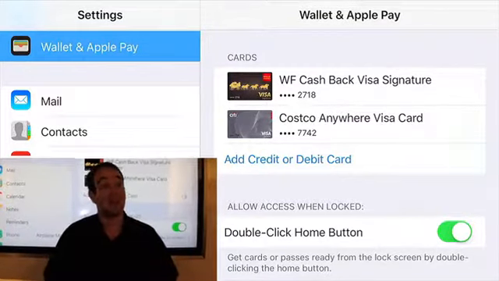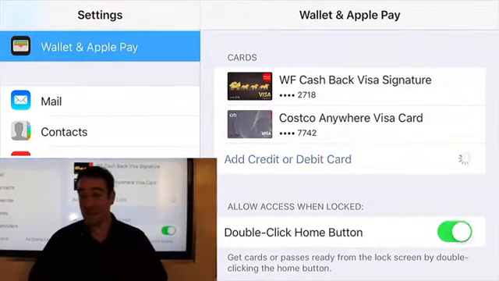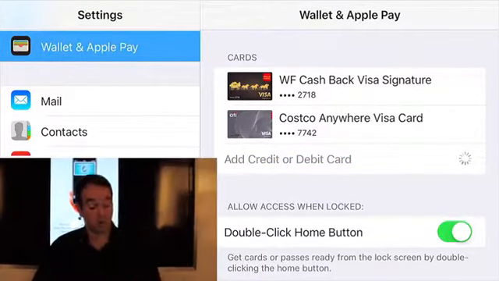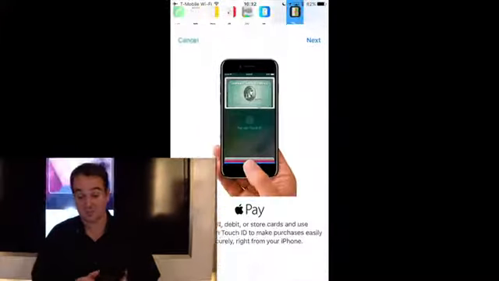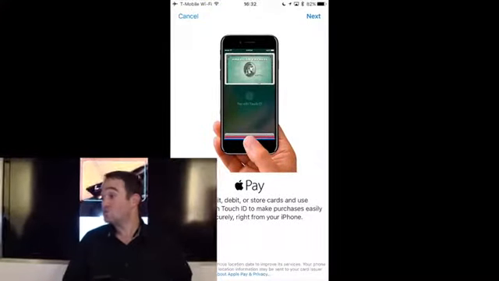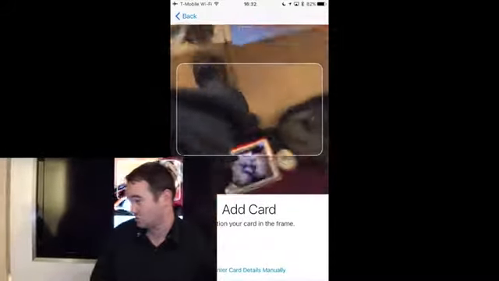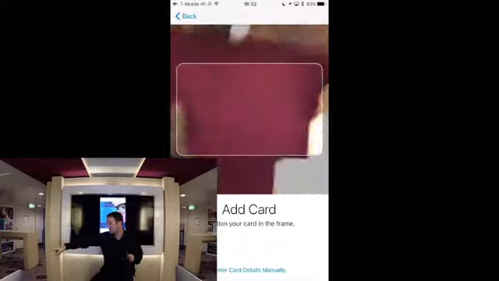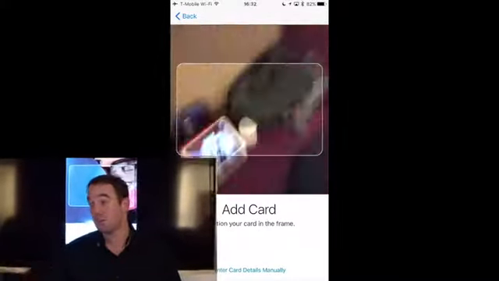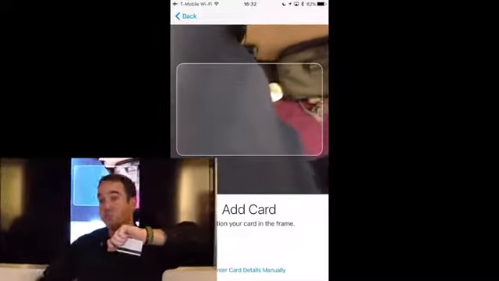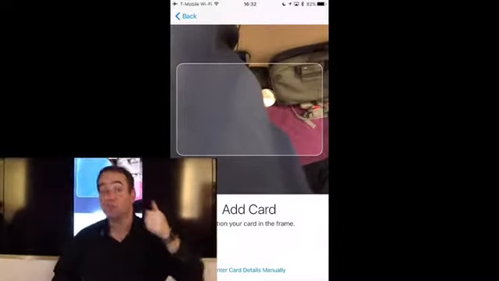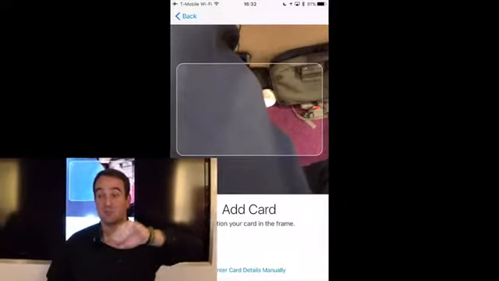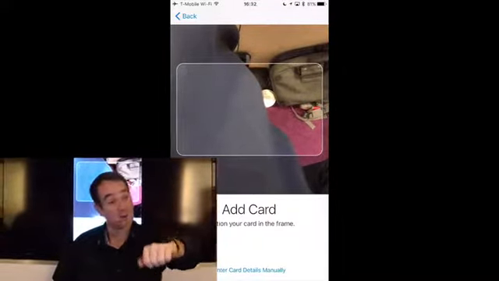Now, the banks absolutely love this because it brings fraud to almost 0. So all you need to do is put the credit cards that you use. There's a piece of hardware that's required to do that. So here's the question: you have an iPhone 5 or 5S. You have the fingerprint sensor, right? You can add Apple Pay to your phone with an Apple Watch. I'm just giving you the logic so you can understand. You have to have the fingerprint sensor to have Apple Pay, but if your phone doesn't have the hardware, you can actually add it with the Apple Watch because the Apple Watch has the hardware inside of it.